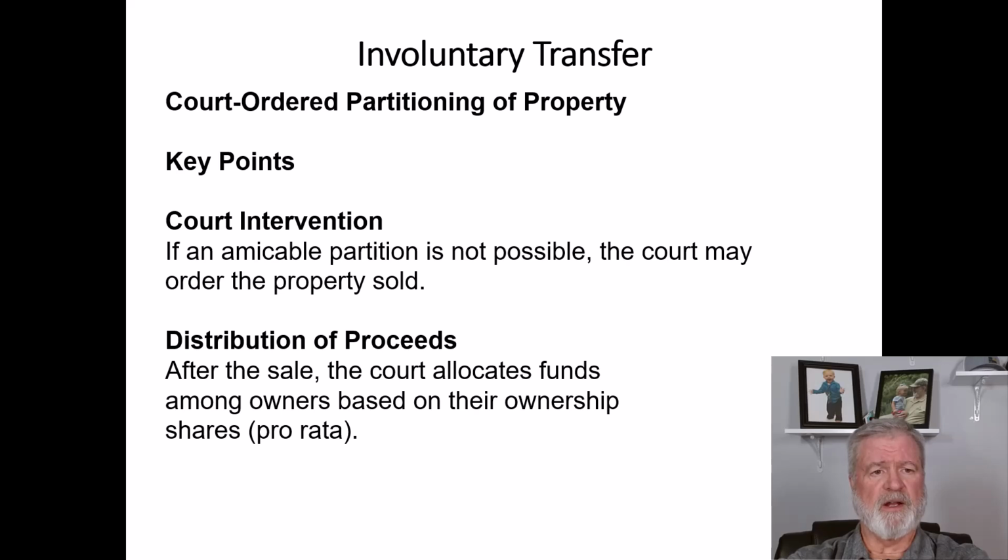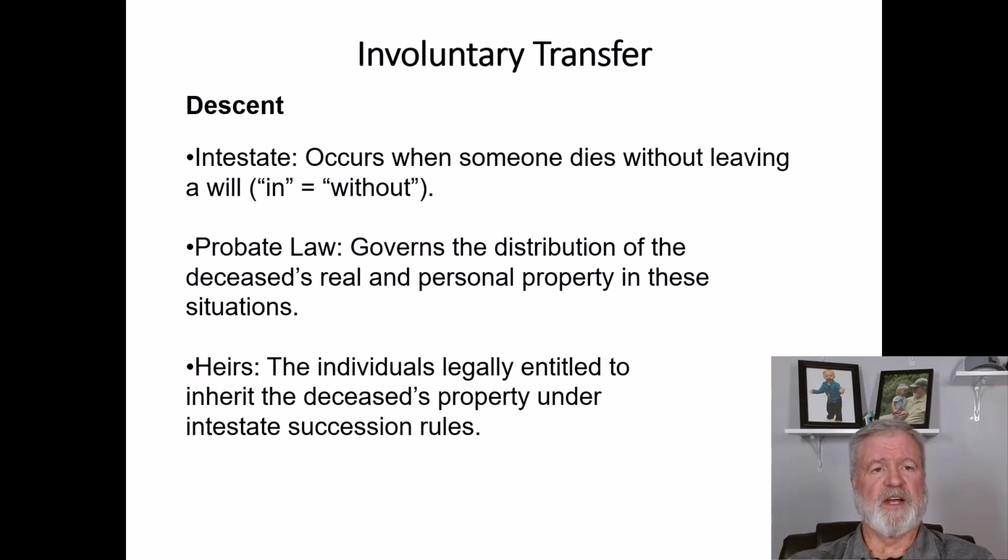Which is what they're talking about here, the court intervention. And the court might actually even require, as it says here, the court may just require all the property be sold. And then once it's all sold, then they'll distribute the proceeds according to the prorated share of each owner. That's kind of sad when you have stuff like that.